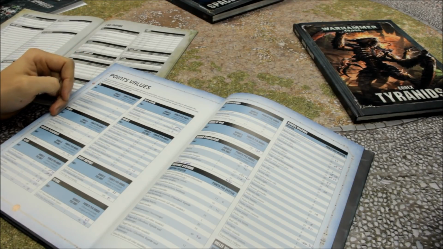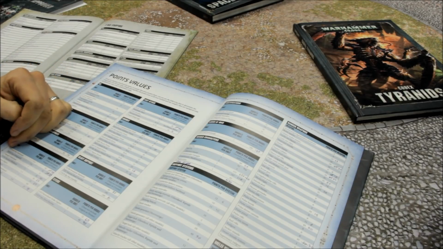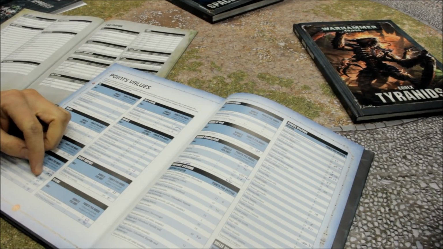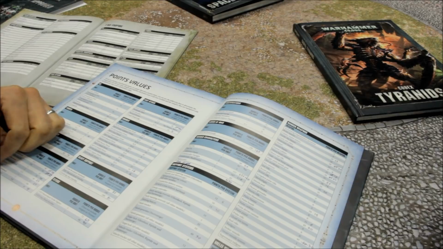So troops: Crutes, trying to encourage people to take Crute, 4 points down instead of 5. Crisis Battle Suits have taken a tumble again, down to 24 points each. Crisis Bodyguards down to 27. Crutox Riders down to 25. Crutox Shaper down to 20. Stealth Battle Suits now 14.